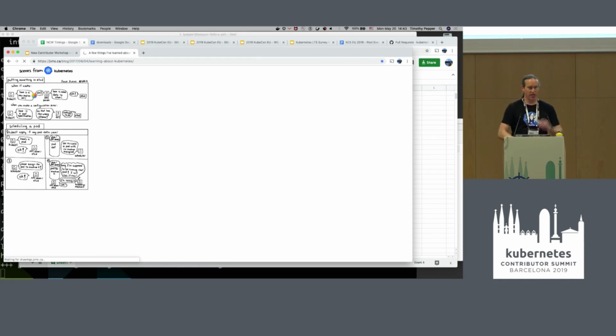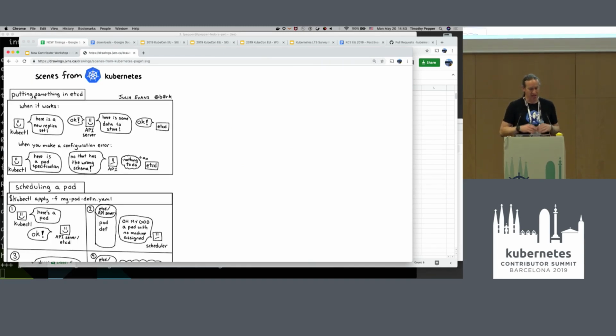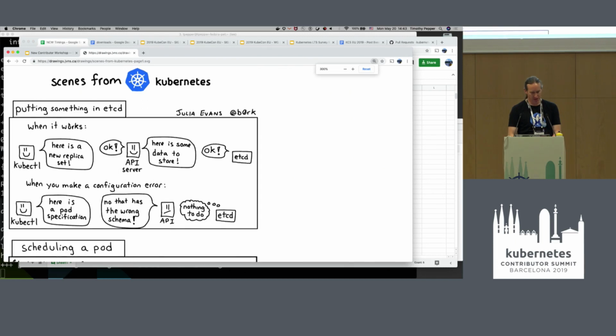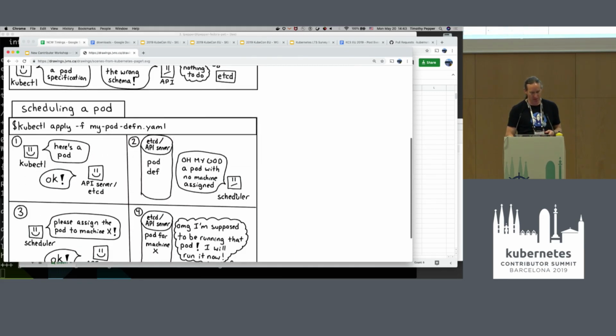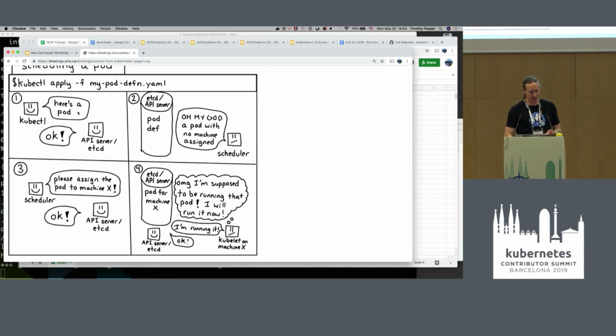So in that architectural diagram, I showed kind of the control plane, and there's like the cloud, whatever platform is underneath your control plane, and then there's the worker nodes. As a human, you interact with the control plane with kubectl. So with kubectl, you hand some YAML over to the API server, and the API server says, cool, awesome, I'm going to store that information. It writes it into etcd. You make a pod spec. Similarly, it's going to validate, write it into etcd. But when you want to run something, kubectl says, here's a pod. API server says, okay, and it stores the pod definition in etcd.